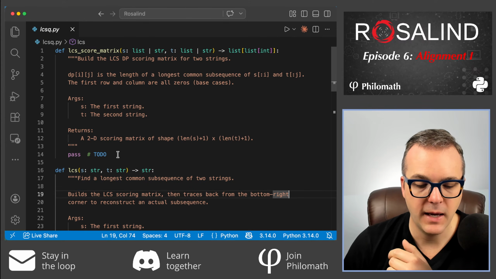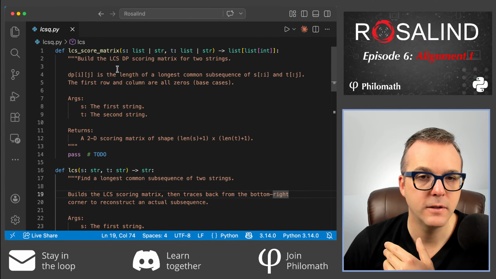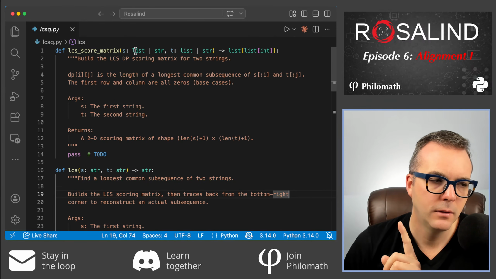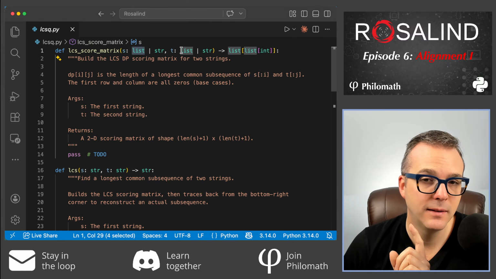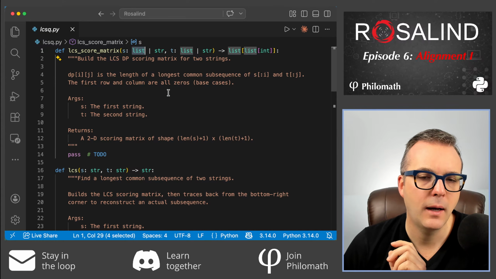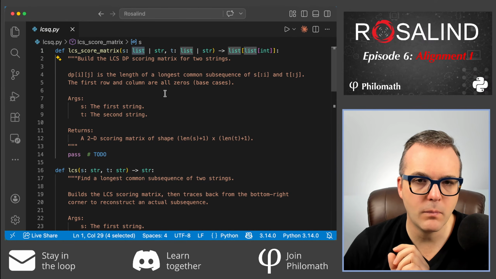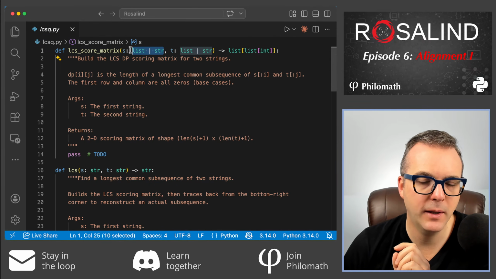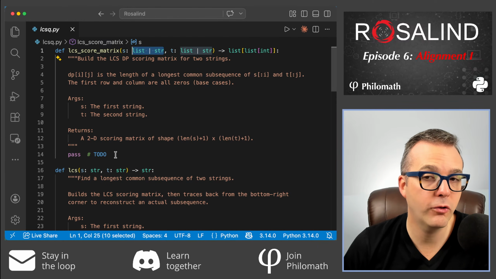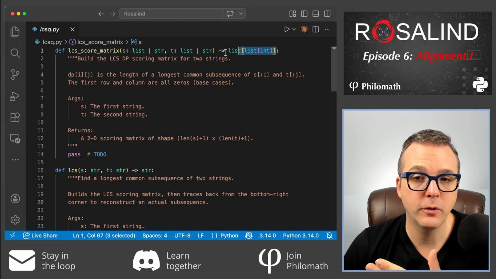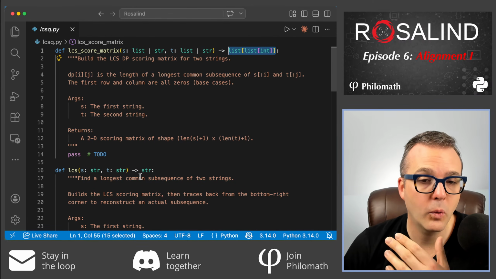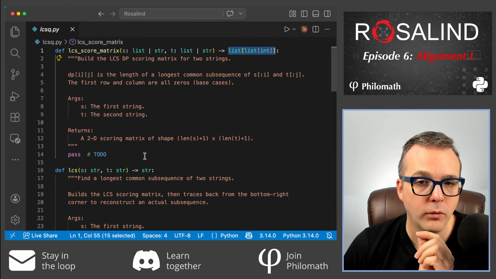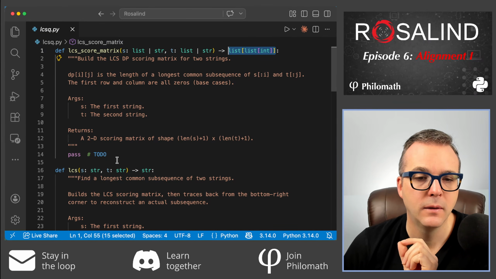And the idea of this function is to take 2 strings, and now you'll note this function is also going to specify that it could take a list. That will become clear after we solve this problem. But this indicates in our type hints that we have a list or a string as input. In this particular case, we're going to be working with strings. And at the end of the day, we're going to produce a 2-dimensional list of integers corresponding to our scoring matrix for longest common subsequence.